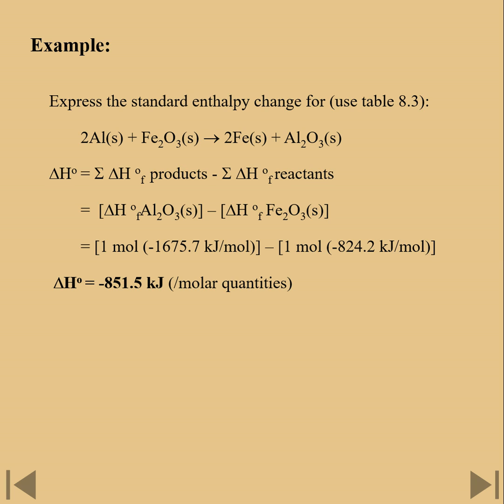Okay, real quick, do you always have to write down all this information? No, you probably want to just skip down to delta H naught equals, and you might want to just get into delta H naught formation of aluminum oxide minus delta H naught formation of the iron 3 oxide. In other words, you probably would skip that first line. But since you're going to be showing your work, you do want to include that second and third line in addition to your answer.